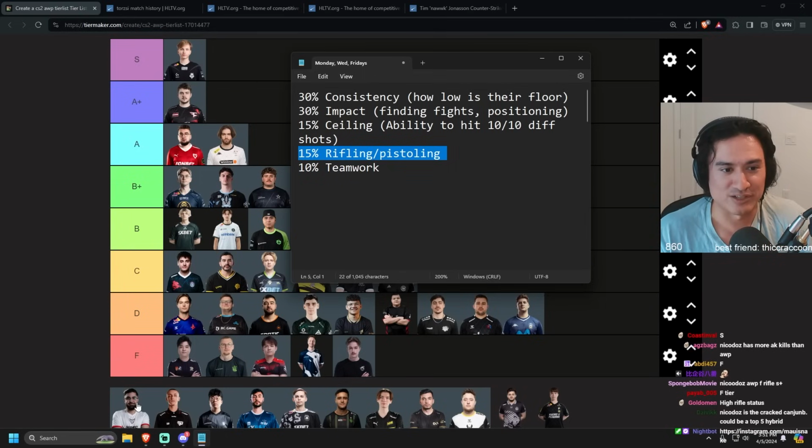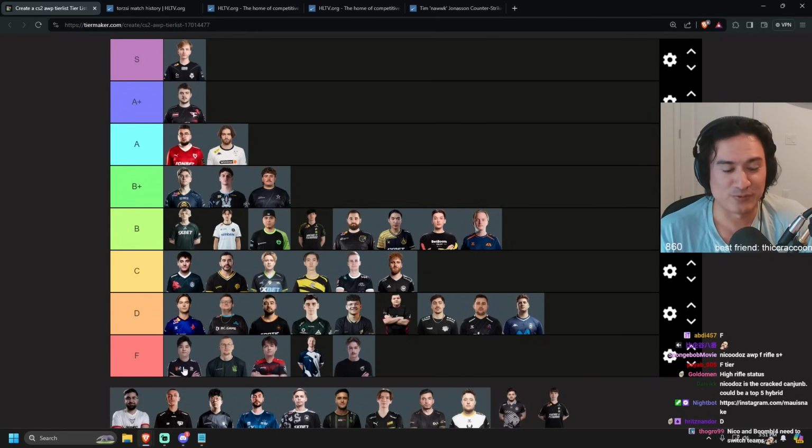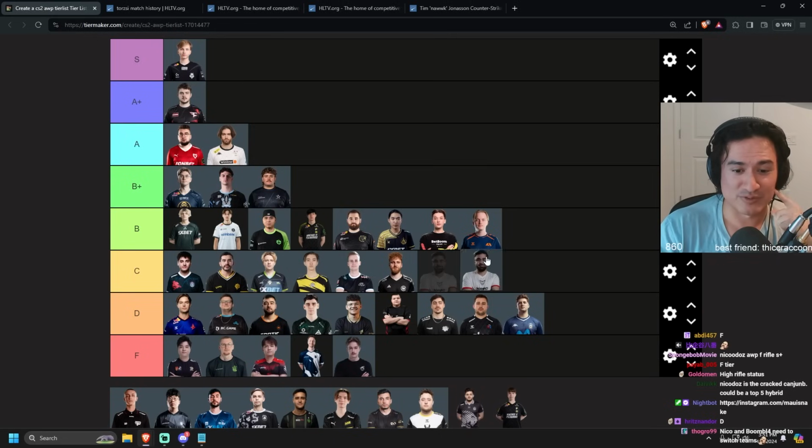And I would probably put nicoodoz, if it were just a rifle tier list of oppers, he probably is in the A tier itself. But as an opper, he actually does worse when he picks up the op for his team. So I'd probably put him bottom of C.